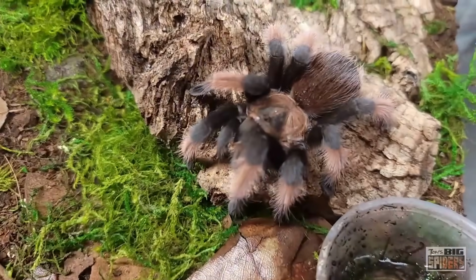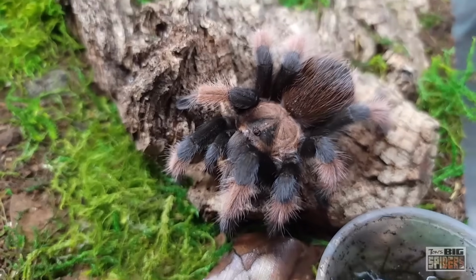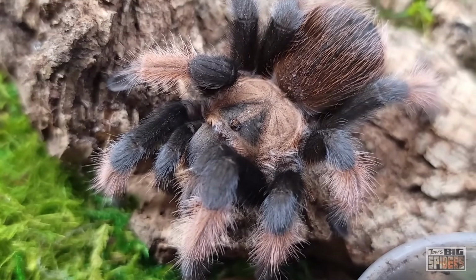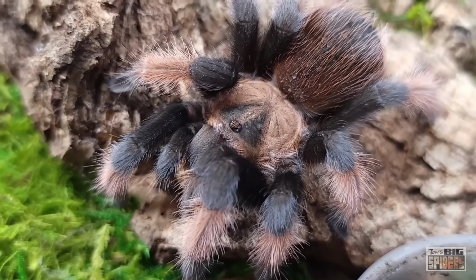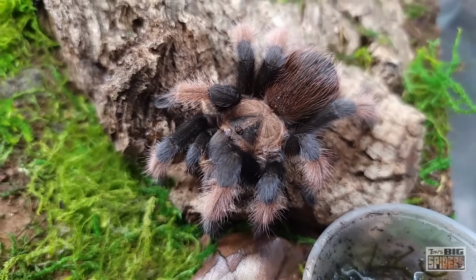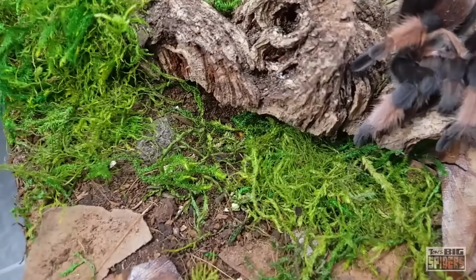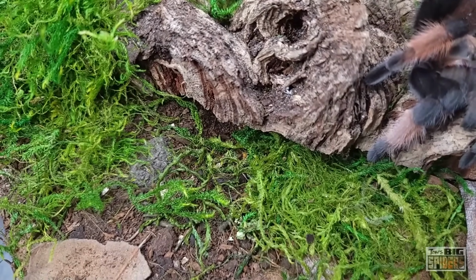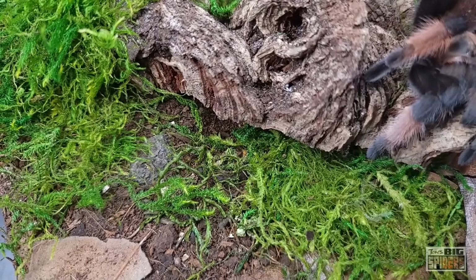We're going to try to get some close-ups of her because she is a beautiful spider. Gorgeous, gorgeous girl. Very picturesque against that green moss in there. Just amazing spiders. So if we look over here, right where she's on that cork bark, right in there was where the burrow was. And I kind of dug out a little starter burrow for her. I figured if she wanted to go in there and start burrowing from that point on, she could.